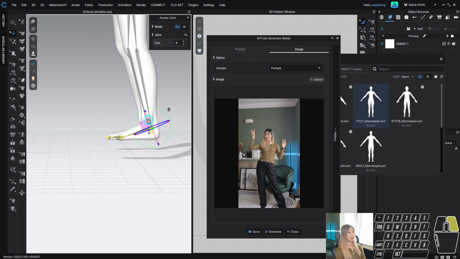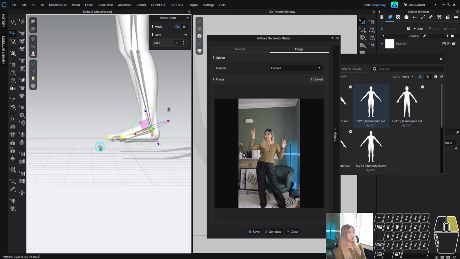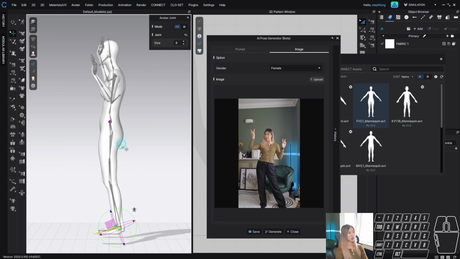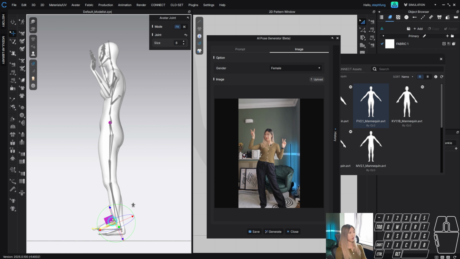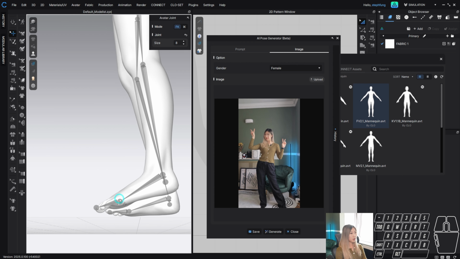Maybe even something like that. I think this one, I need to see it from the side. Here we go. It's not really from the side. I need to see it dead straight on. Here we go. Something like that. Maybe just this foot would be lifted a little bit. I can totally see that, but not both feet.